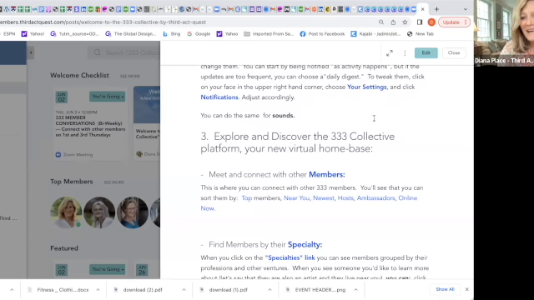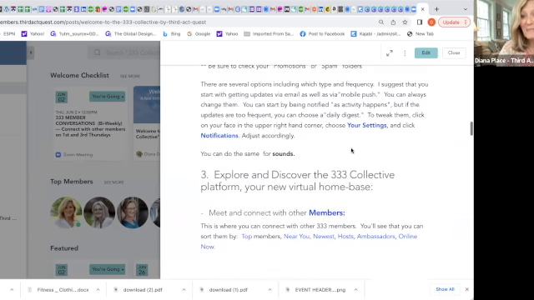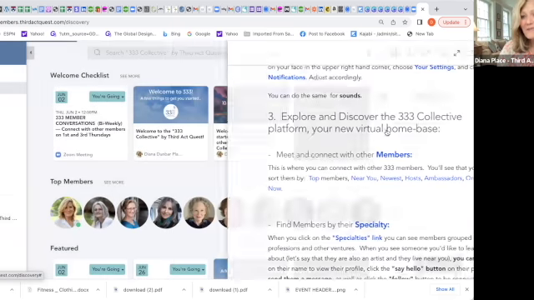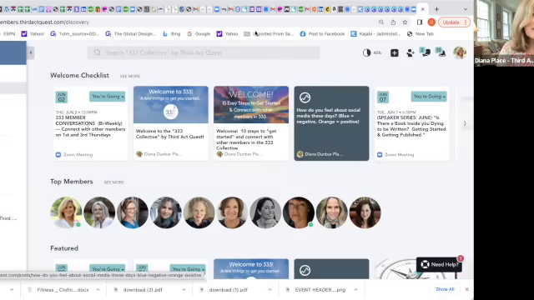The next thing I encourage people to do is explore the whole platform. And the reason 333 was created at all in general was for connection. And at this time in our lives especially, I'm finding that a lot of women are craving ways to connect around passions or expertise or interests, and find friendships and collaborations and things like that.